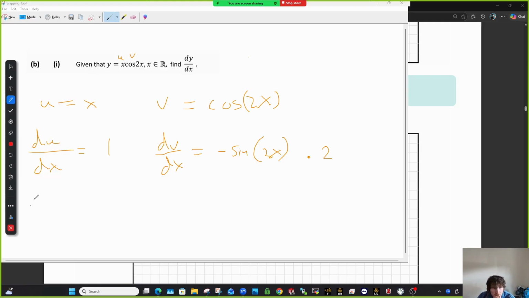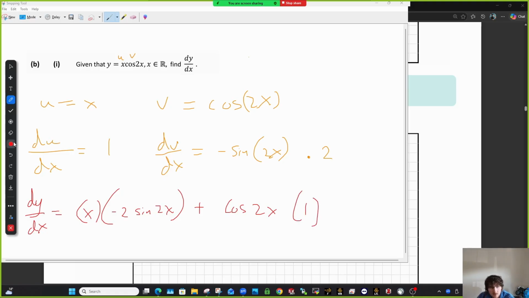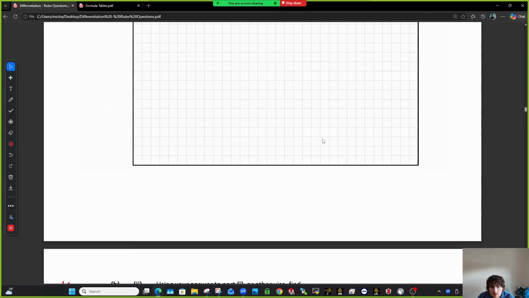Great, and you sub those into your product rule, which you don't really need the tables book to remember. You just take one of them undifferentiated, and multiply it by the other one differentiated. So it's really just u here, multiplied by this, which is -2 sine 2x, plus v multiplied by du dx, which is 1. Basically I would tidy that up here. It only takes a second. You'd go -2x sine 2x plus cos 2x. Happy days. If only they were all that quick.